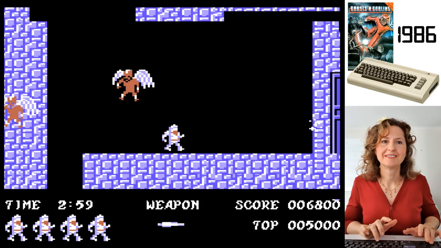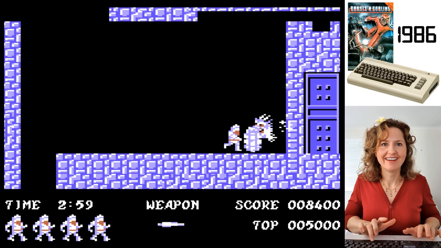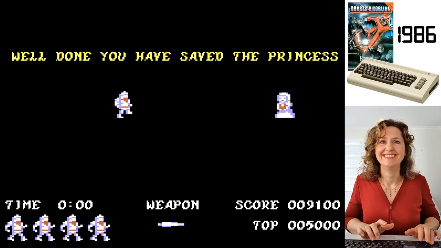Oh, this is the final boss, I'd say. Oh, wow, that is a hell of a boss. Oh, look, you're breaking piece by piece of him. I can see that. Wow. This is good. Okay. I got him. And I think that was the final level. So you basically beat the game with infinite lives. Well done. You have saved the princess. See, there you go. You actually beat the game.